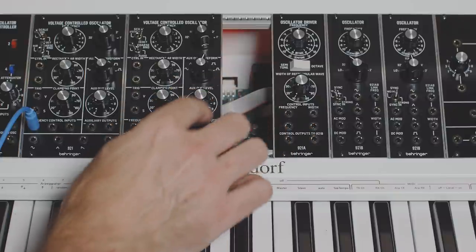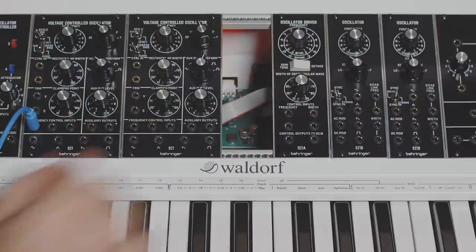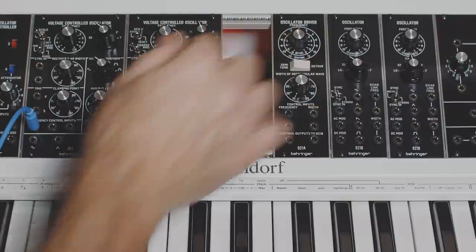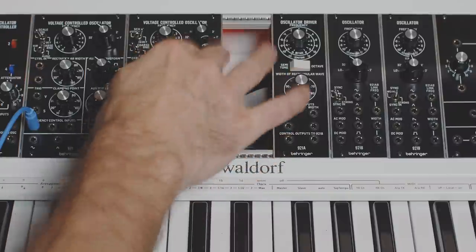And actually, I'm a bit lazy when I'm using these oscillators. Rather than use these at the bottom where I have to repatch if I want to change waveforms, I just come out of here and I can just fiddle around with a switch and choose my waveform that way. So it's nice to have this section here, but there is a very specific purpose for this section.